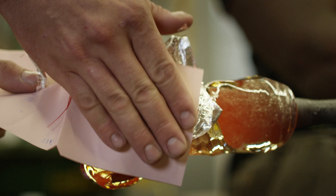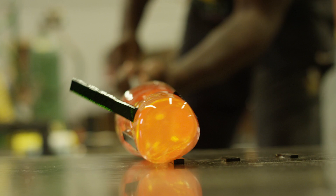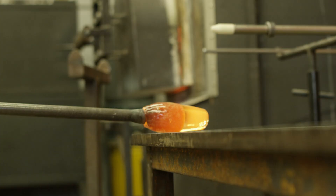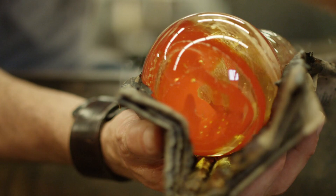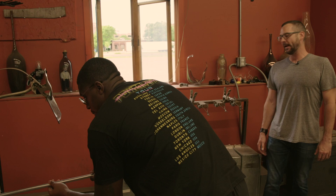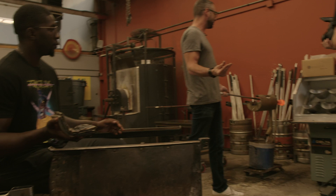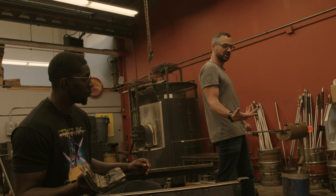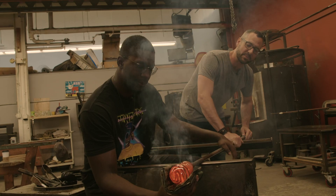One thing I love about glassblowing — you can be as creative as possible, really show your own unique flair. I was given a choice between using a wood block, a marver, or a newspaper to mold my piece. Jeff thought I may not be talented enough for the newspaper. If you really want to step it up, use the paper. Challenge accepted — but as you know, Jeff doesn't know squat. I was ready for the newspaper. I want your ring finger and your pinky to be pushing against the palm of your hand. This is just regular newspaper, right? Wet newspaper. Maybe I wasn't ready for the newspaper.